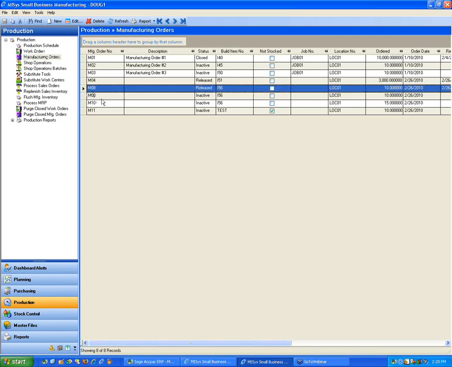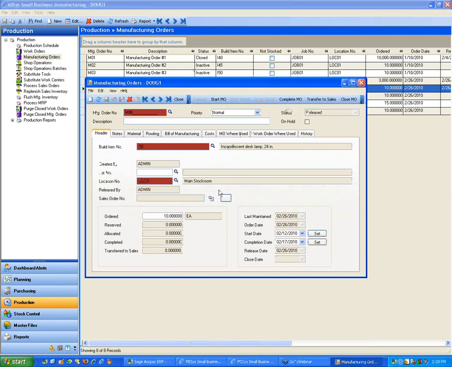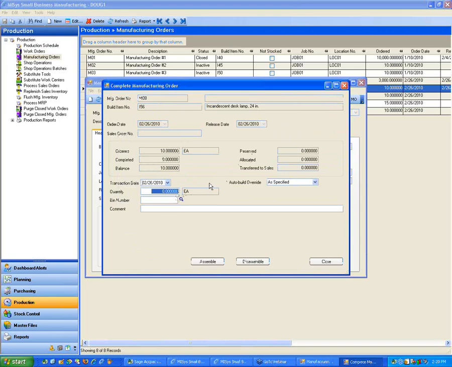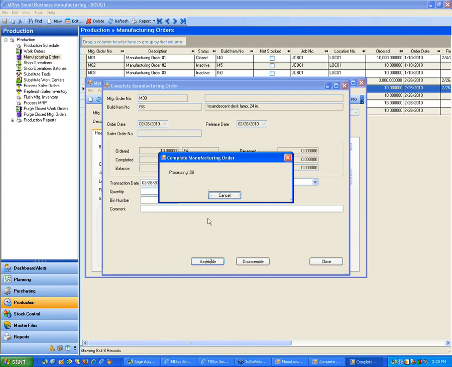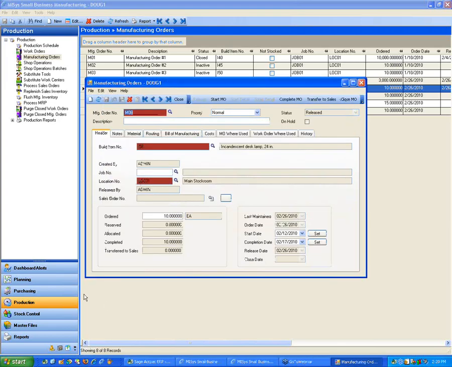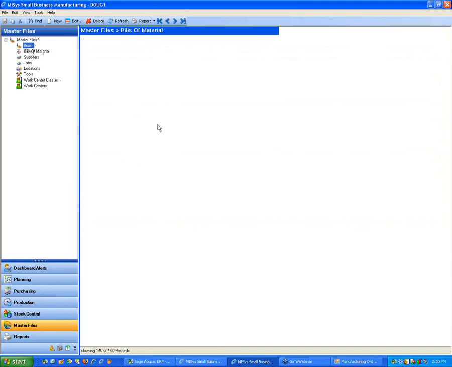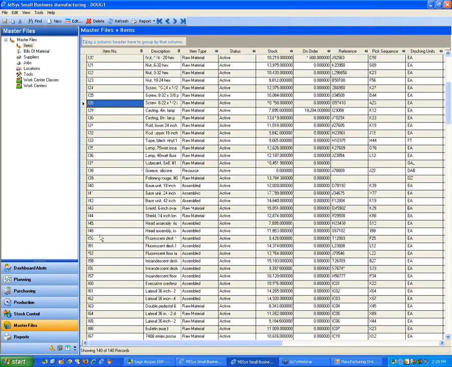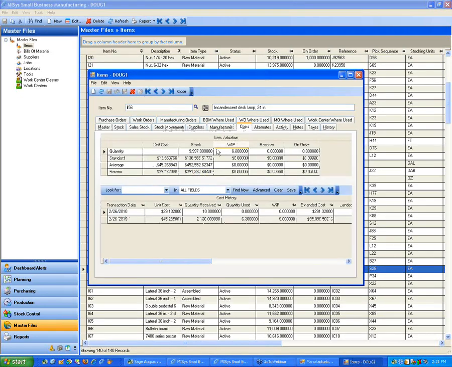And in particular, what happens is, if I take this MO8, okay, and let's just say we're going to build this one. Right now I'm set to, I think, FIFO costing. So if I complete 10 of these, and I go into Master Files Items and pull up that I-56. On the Cost tab, it's created a bucket now, reflecting the 10 I just built at the cost based on the materials that went into building that quantity of the parent item. Okay?